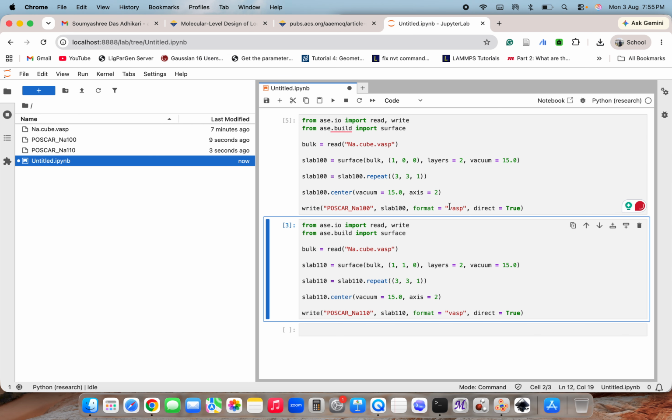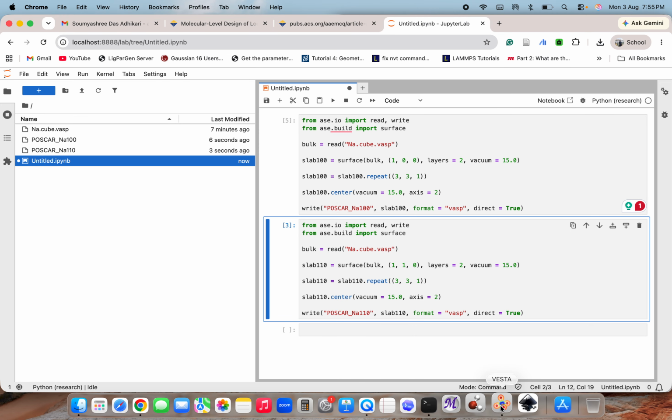Any kind of desired slab you can get from this kind of code, which is very simple, and it can also be applied to any other structure of your choice. You just need to change your initial structure file name, then you will get your desired slab. So this much just for today's session.